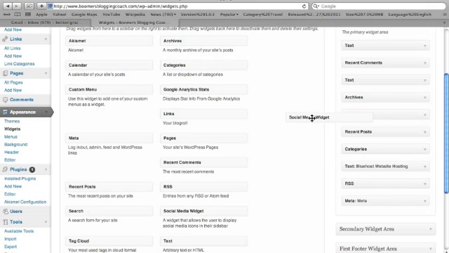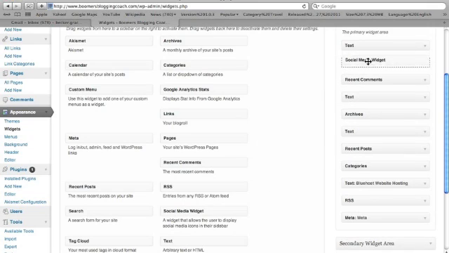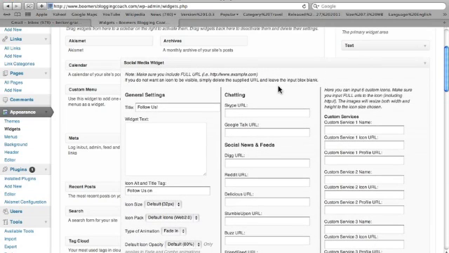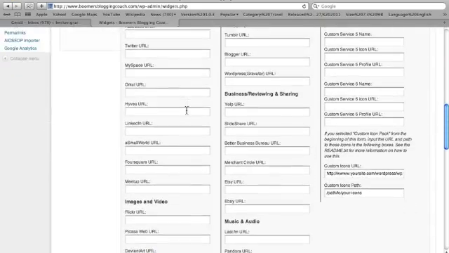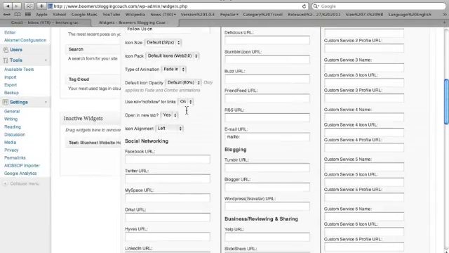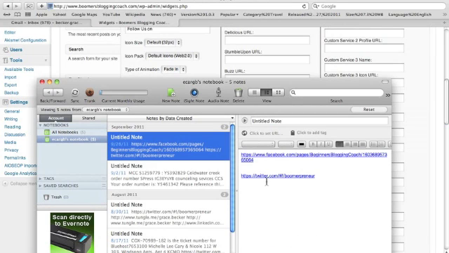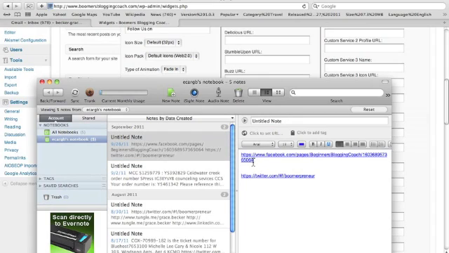And I want you to drag it up. And you'll see how those little boxes open up. And once you do that, all of these possibilities are going to open up. For today, I'm just going to show you a couple. You need to go to your Facebook and your Twitter, and you need to get your URLs. I've done that already for some of them, so I'm going to just go and grab a couple of them just to show you how it works.